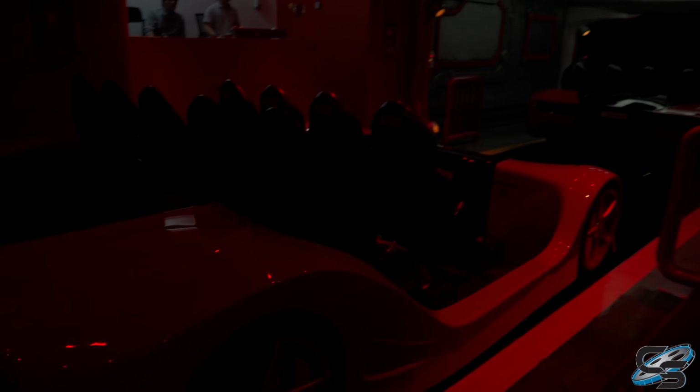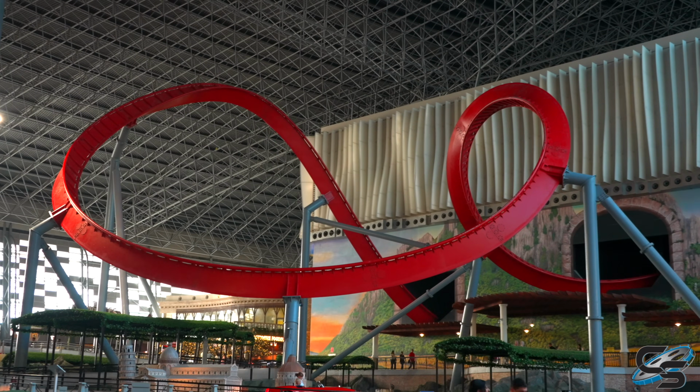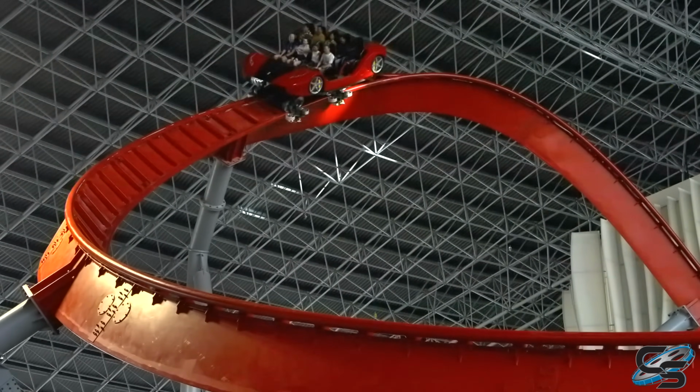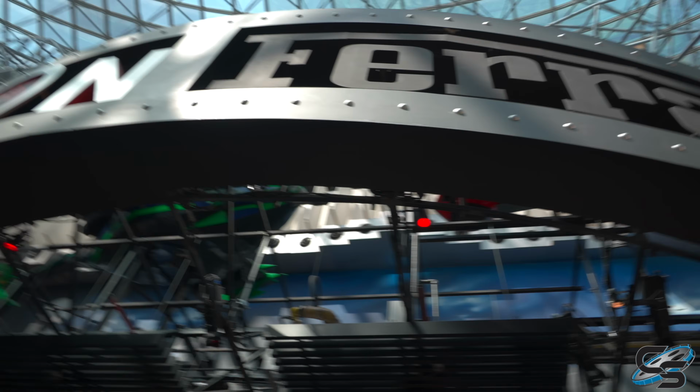Which brings me back to that I believe that the system for this ride just can't get overloaded or else it is fear of going down. This ride is unreliable to say the least. Even after it opened to the public, it has significant moments of downtime. We just happened to get lucky where it was actually open in the first place.